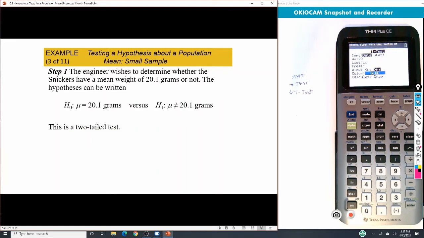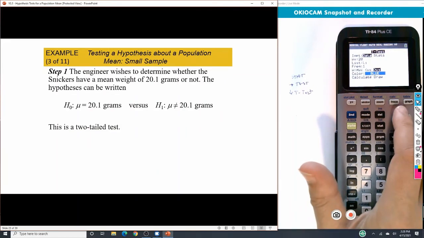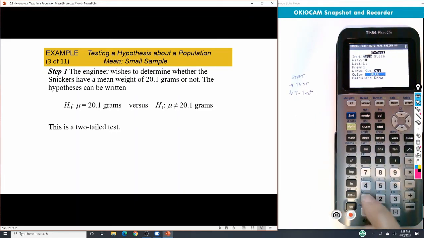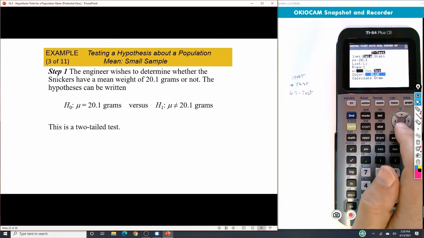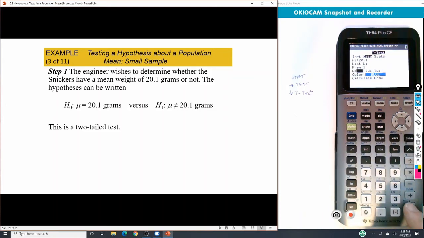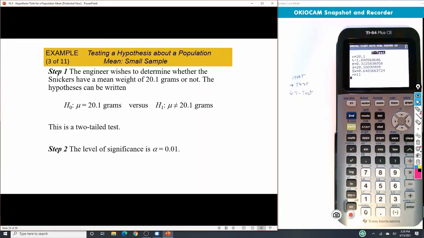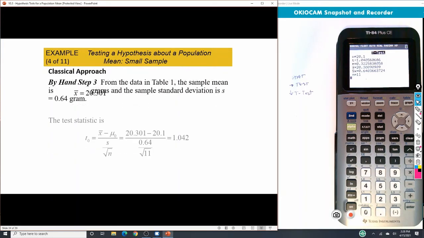All right, so we see that it's supposed to be actually 20.1. He calibrated so it's a little bit different there, so my apologies, 20.1, didn't read close enough. And we think it's going to be different than that for this problem. And so we go down and calculate here as well for those. So we can see our t-value on those, okay? And so when they calculated their t-value as well, 1.042 on those.